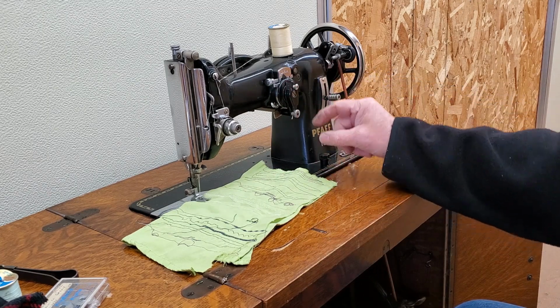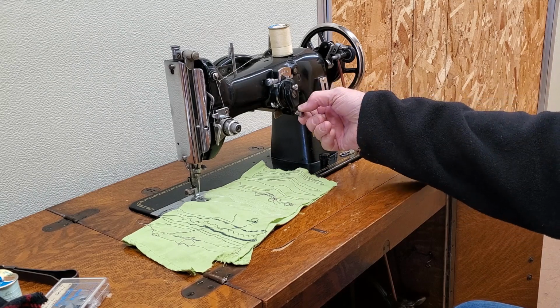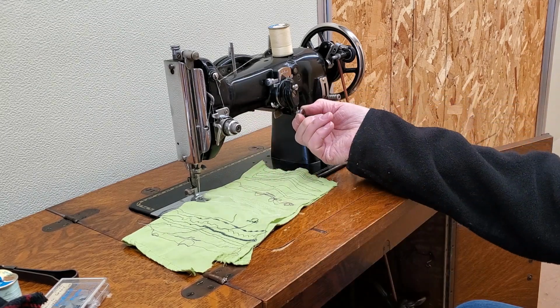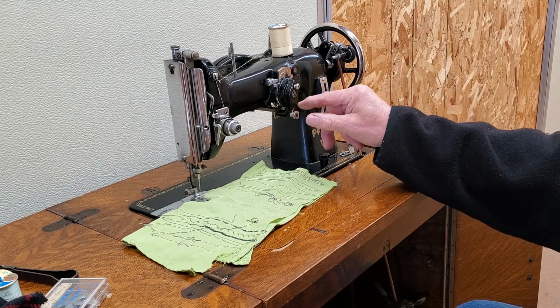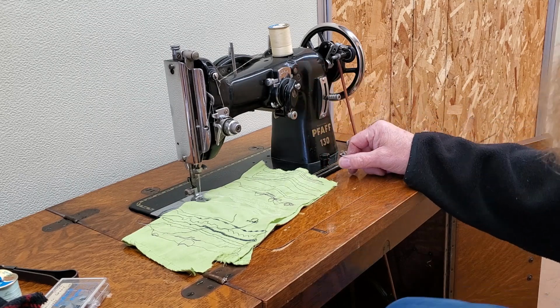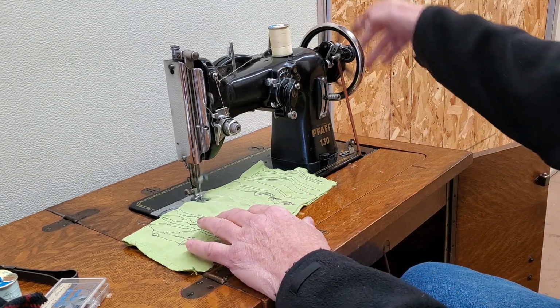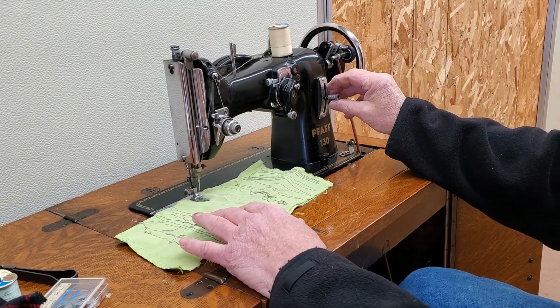To go back to straight stitching, pull this knob out so it releases the lever in the back, and turn it until the keeper pin goes into its little divot there in the selector pointer. We're going to put it on 0 again, and now we're straight stitching.